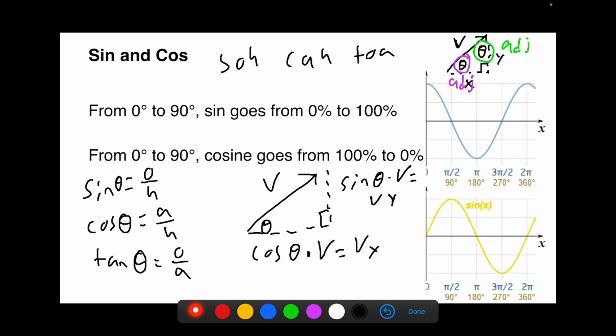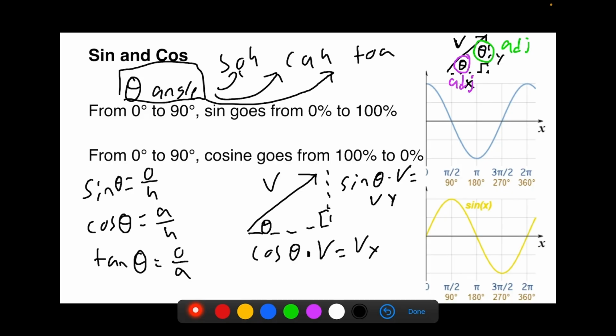Now, here is the thing. The trig functions, sine and cosine, these are functions. So first things first, something I want to make clear: you will never use a theta in math by itself. If you have an angle theta, this thing will always go into a function like sine, cosine, or tangent. It will never, ever get multiplied by itself. So this theta here, you'll only ever put that into a function because it is not a number.